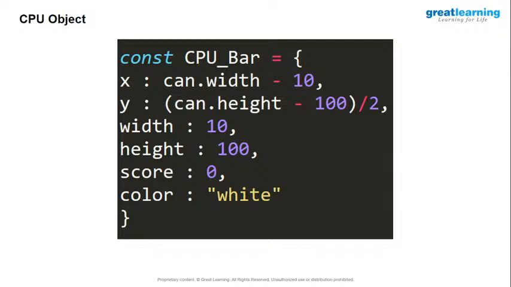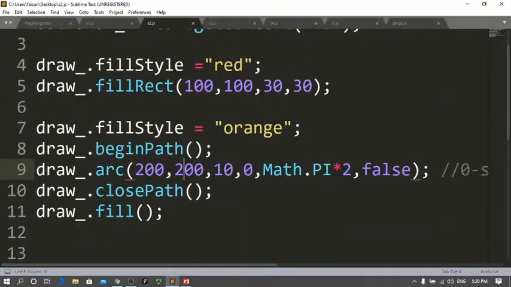You will see, if I don't, then the rectangular bar which we create for the CPU will be partly outside the canvas, which we won't be able to see. So that's why we subtracted this from both. Okay, the x-axis and the y-axis, the width and the height respectively, and then the score, then the color is white. Okay, so now let's create these things first. Now this page is done, and now let's see how to build it.